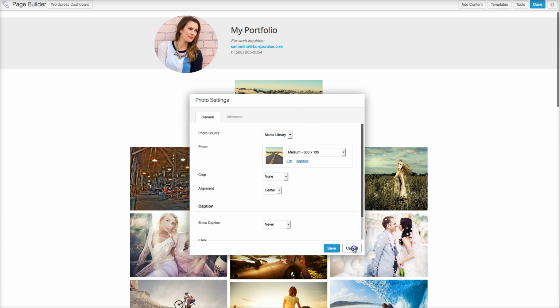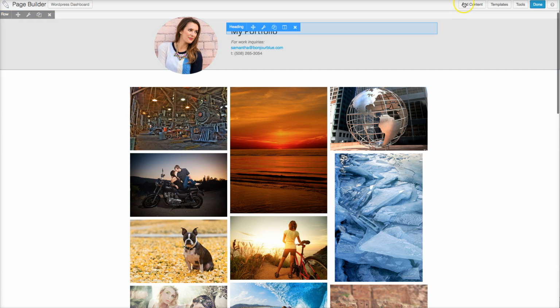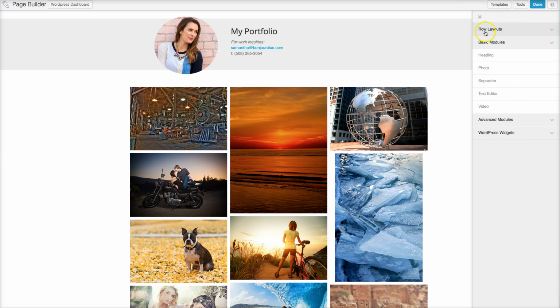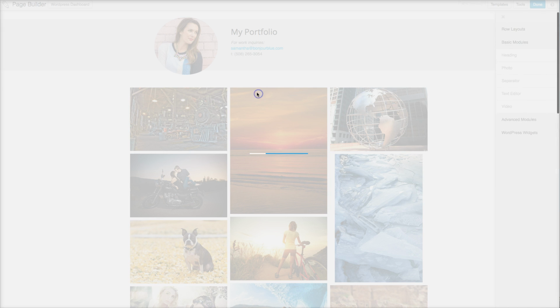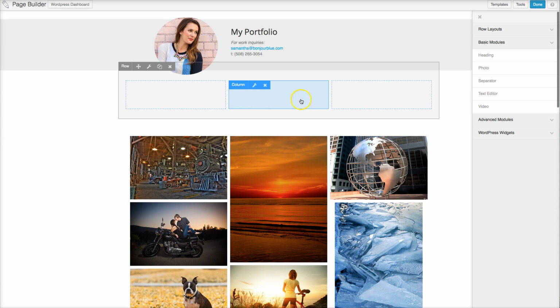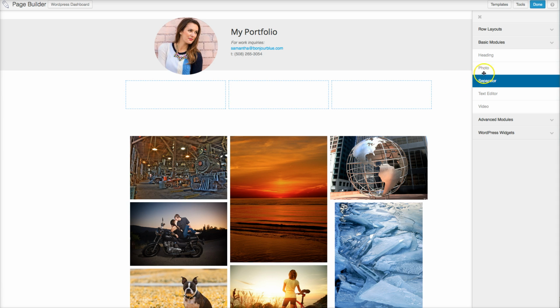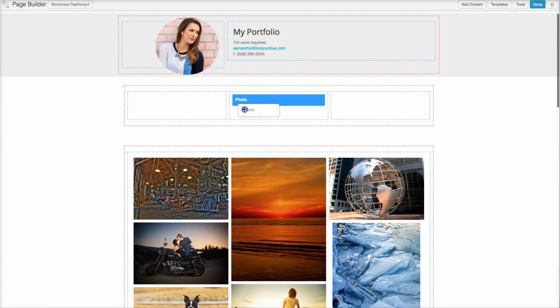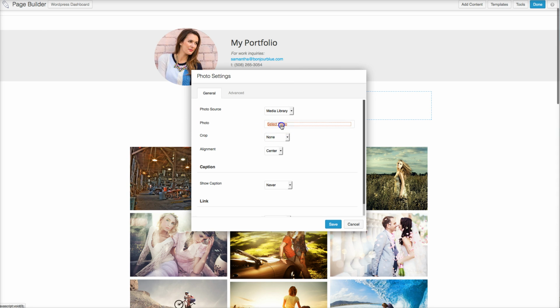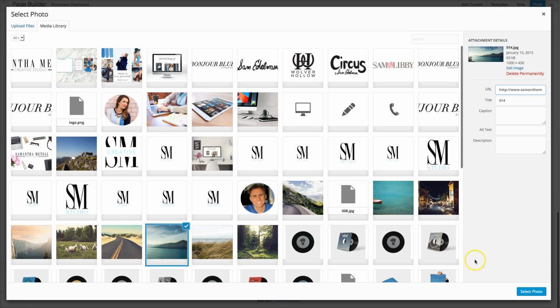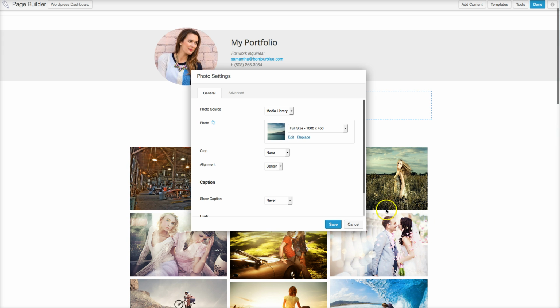And the other thing you want to do, if you want to make it more collage-like, like this, then you could add content right here. Go to Row Layout, and let's just say I want a 3 across. So I would go to my row layouts, go to 3 across here, drag that in, and you get these columns right there. Once you get the columns, you can imagine what I'm going to do. I'm going to drag this photo in here. It's going to ask me what kind of photo you want, and I'm just going to click a sample photo in here, just like so.